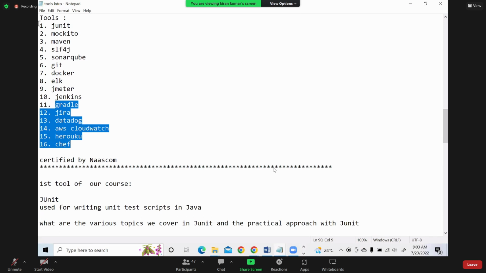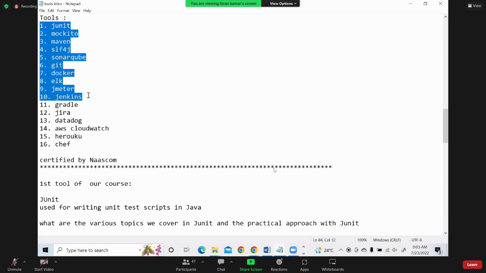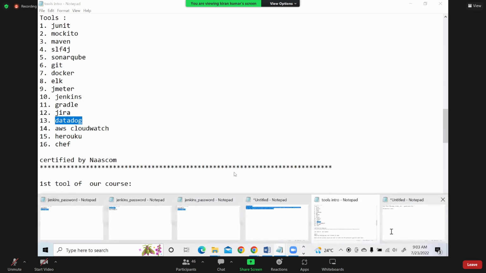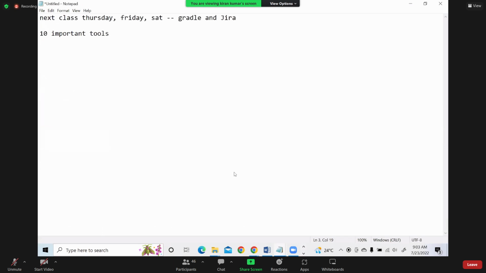The 10 very important tools are covered till Jenkins. So next we'll see Gradle, Jira. Next, Datadog. Datadog is one very popular tool. I'll tell you that.